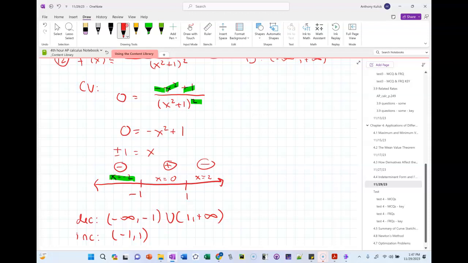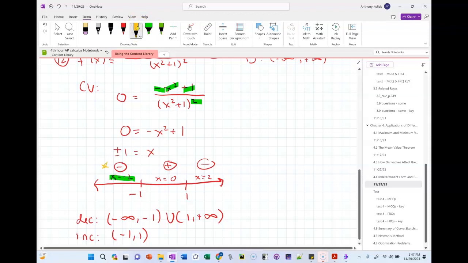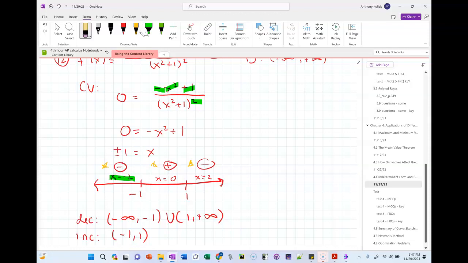Does that feel okay there? Should be eminently doable, right? That kind of a question. Not too crazy. Should be able to handle something like that pretty comfortably. Now, if you had access to your calculator, could you have found these specific values, what those numbers actually are? Sure, if you wanted to, but you don't need to. I think it's fine without it.